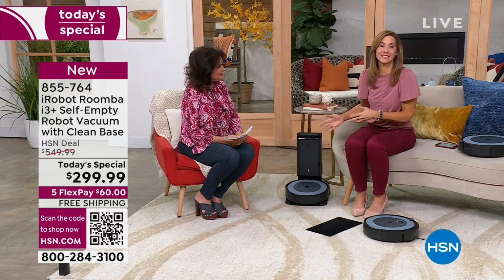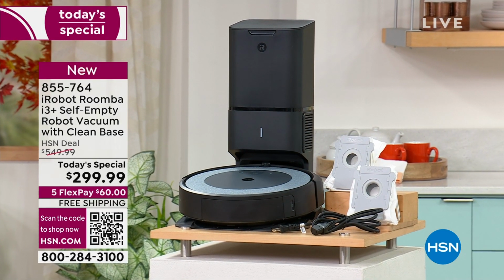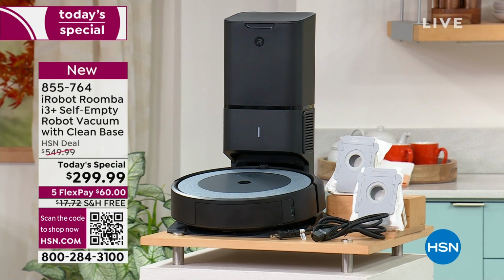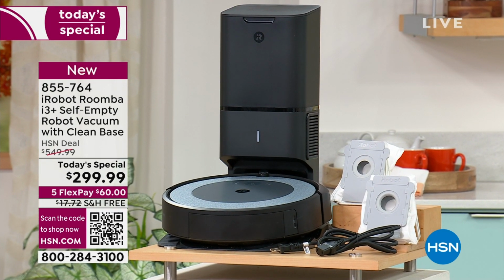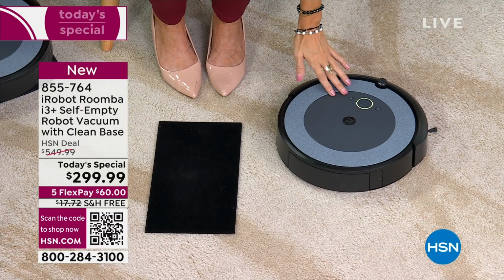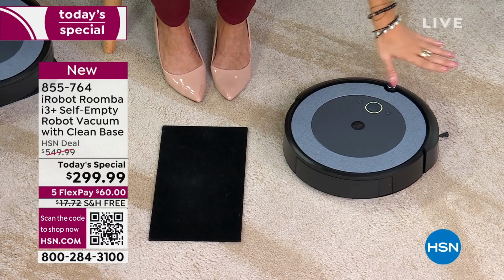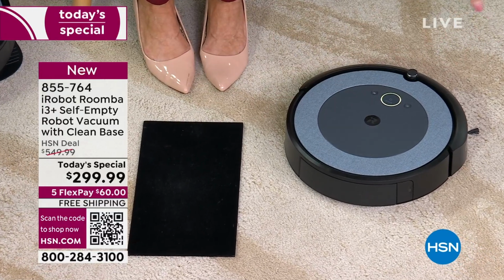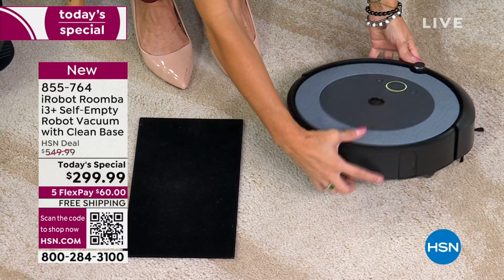Yes, it's great that it cleans itself. Yes, it's great that I can schedule my cleans, up to one time every single day, 7 days a week. I can map out my house and just clean specific rooms, but you want to know you're getting that deep down clean, so I want to show you. And boy, she's being such a good girl today. She came right by my foot. She stopped. Why? Because she did this entire rug while we were talking. She detected no more dirt, and she stopped.